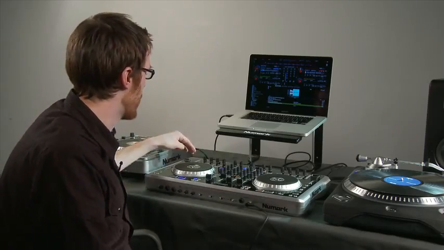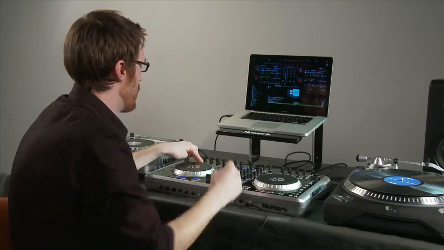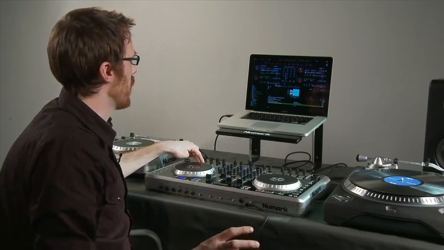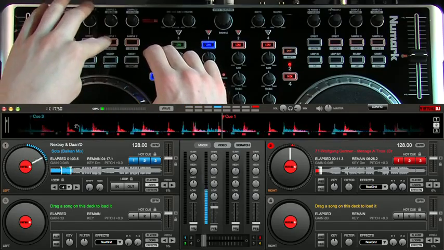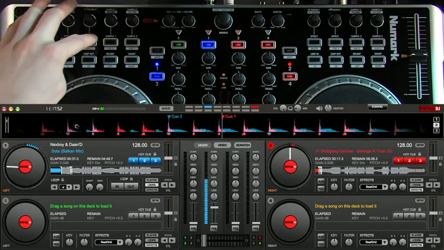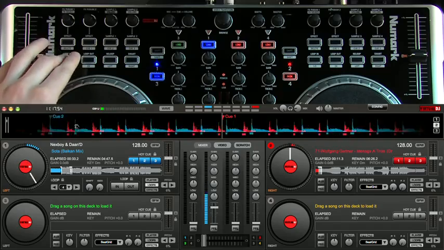When you get into the loop sections, there's manual looping, and then there's also what's called smart looping. We'll go back to the beat at the beginning here, and we'll start setting some loops.